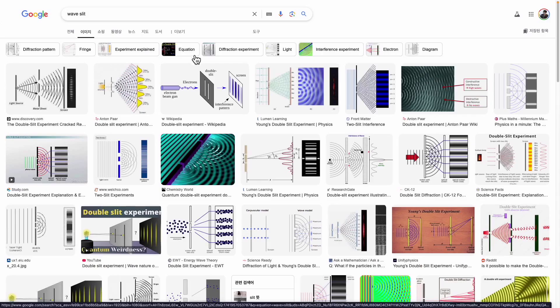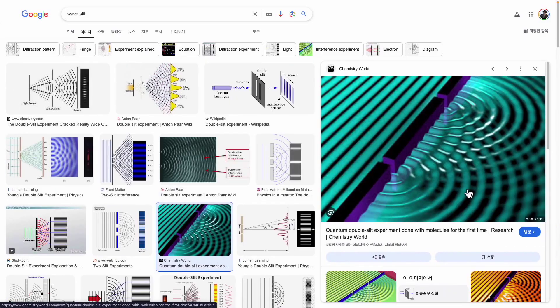Whether it is a positive or negative photoresist, the principle is the same — the properties of the areas exposed to light change, letting us selectively etch certain parts. When a wave encounters a slit that is narrower than the wavelength itself, it undergoes diffraction, which causes the wave to spread out. The fine details of the mask we want to create — when the light level falls below a certain threshold, it passes through and reaches the photoresist, which then causes diffraction. This diffraction prevents the photoresist material from transforming properly; instead, the material spreads out, affecting the surrounding area as well.